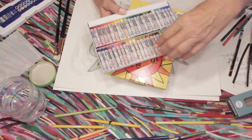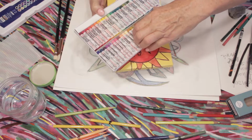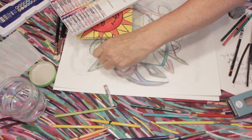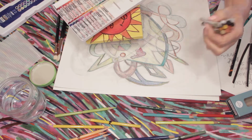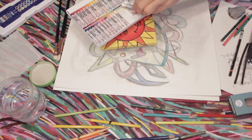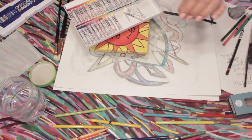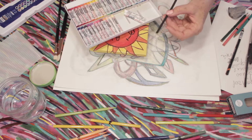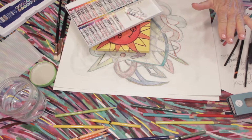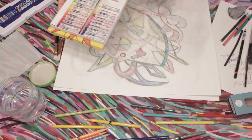You can use anything you want to use to do your work, but for my purposes here, I am going to take away all of these browns and black. I'm going to leave some white just in case I want to mix with some white, but if I want to mix with some black or do black lines, I'm going to use this time the vine charcoal. So I am dispensing with all of that, and then I guess I'll leave all the other colors because it's really fun to use them.